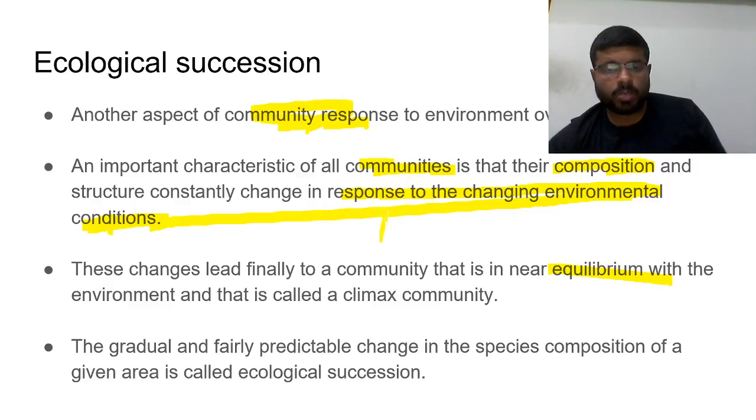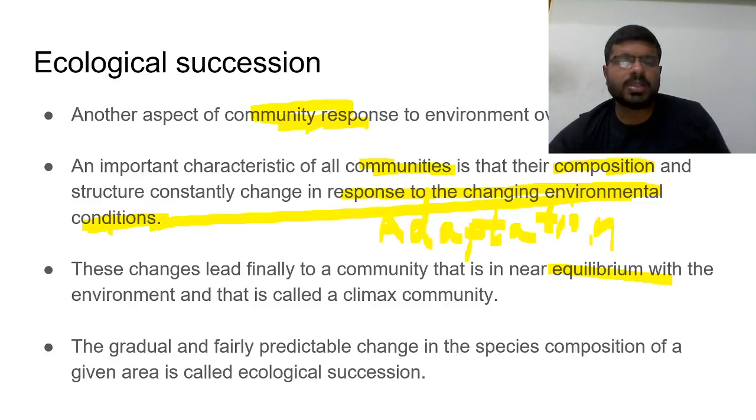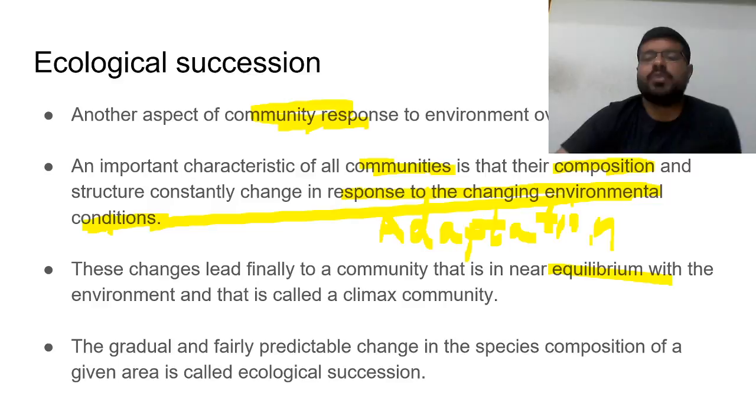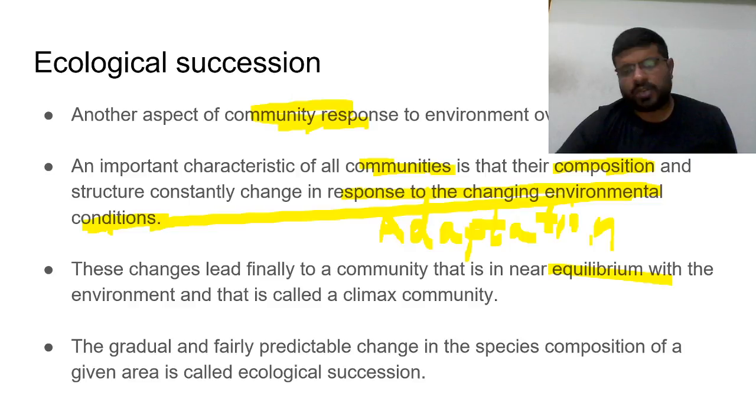Because they are adjusting to the environmental conditions. If you remember, I discussed a concept called adaptation. Adaptation is a trait and a process, through which animals try to adapt to harsh environmental conditions. Once they have adapted to an environmental condition which is more or less constant, that species will survive. If the environmental conditions vary, which usually happens over thousands of years, once again there will be a change in the composition. So the species which are trying to adjust and settle in a certain area, we call that process ecological succession, and the end point of the movement the climax community.